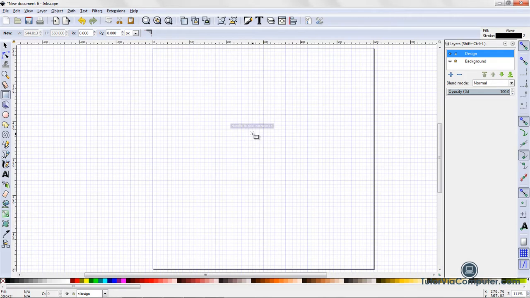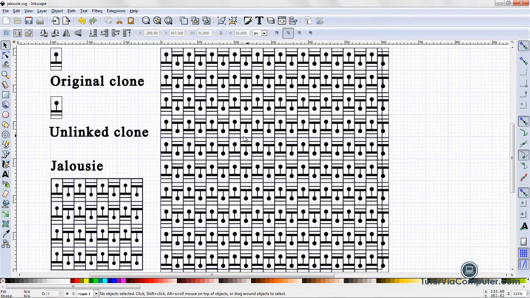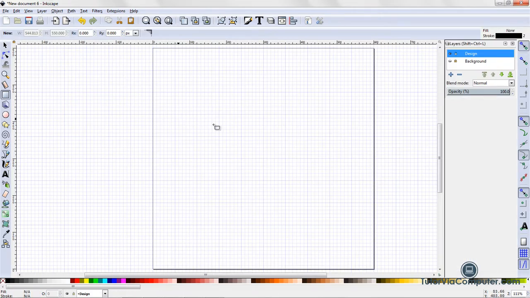I'm going to go back to my J Louise file here. Click my selector tool, click on my unlinked clone, copy it, come back to my working file, and then I'm going to paste.